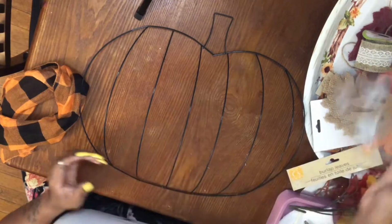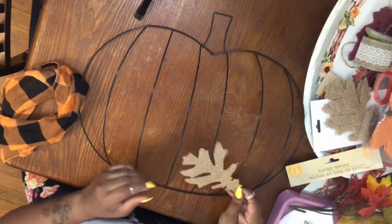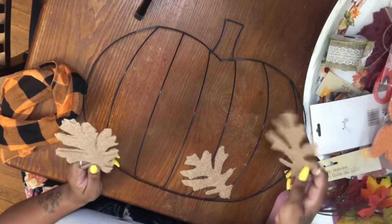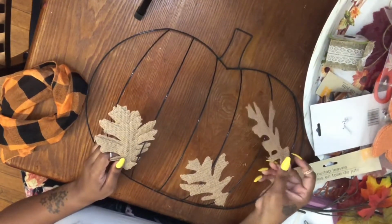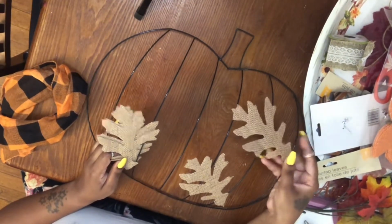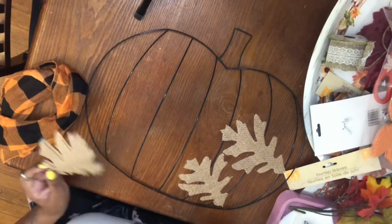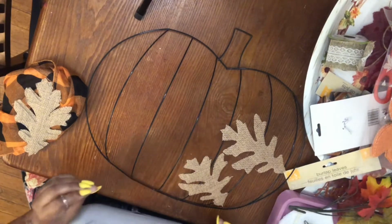I don't know what. And then I had this idea of putting the leaves, just gluing them on. I have my hot glue gun right here, and just winging it, trying to see how it's gonna come out, because I didn't know that it was gonna be this hard. And I want to show you guys the trials and tribulations with DIYs, because they're not always that easy. Oh, that's already looking pretty. So I think that I'm going to do something like that. Yes, that's exactly what I'm going to do. I'm just going to play with the leaves and see what's next.